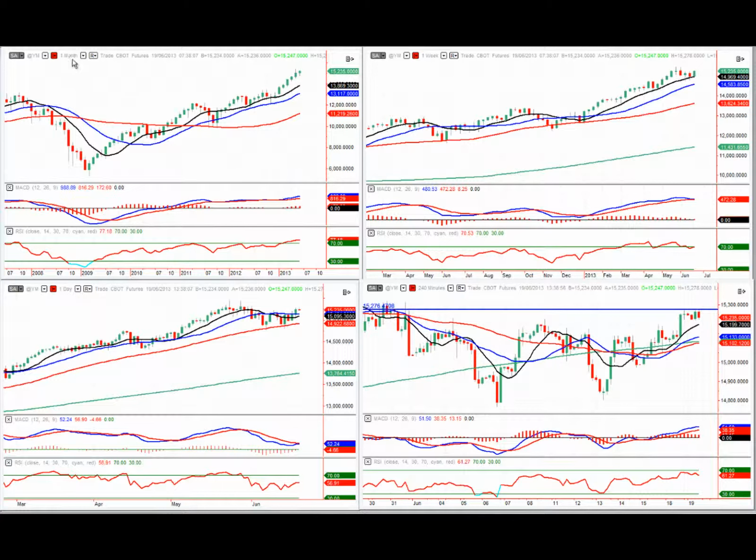So if we take a look here at the monthly chart, we can see the strength of this trend. Very, very powerful. All the moving averages in the right order, lovely convergence on the indicators, very nice chart and very powerful trend. The same goes for the weekly chart, and what we've got here on the weekly is that price has now had this pullback. It's pulled back into the buy zone, into the moving averages, and this week we've had a break above the high of last week's low candle, and it's looking like we're making a new push back up to the high side to at least test the previous highs here.